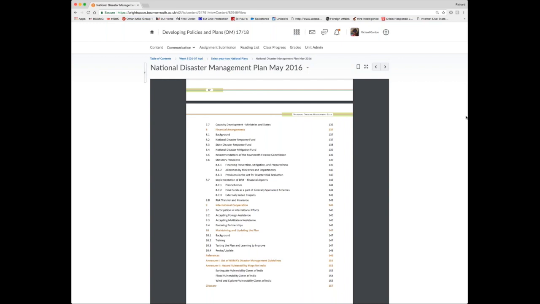So these are some things which are worth looking at. You know the things you should be looking for, because these are the things you've been doing in the exercises over the past couple of years. And my last point about plans is a plan should show how often it should be exercised and when it is next being revised. And if you look at 10.3, 10.4, testing the plan, learning to improve, revising and updating. That's good. They're beginning to show that they understand that there's a necessity to maintain and update the plan. So often that bit. But it's only 2 pages. Yeah. 192. Exactly.